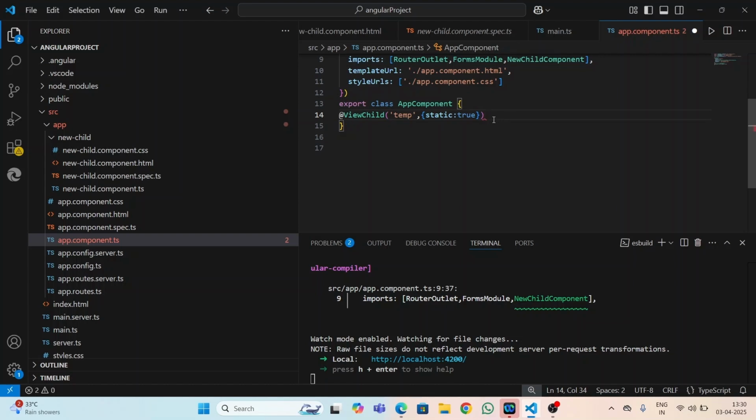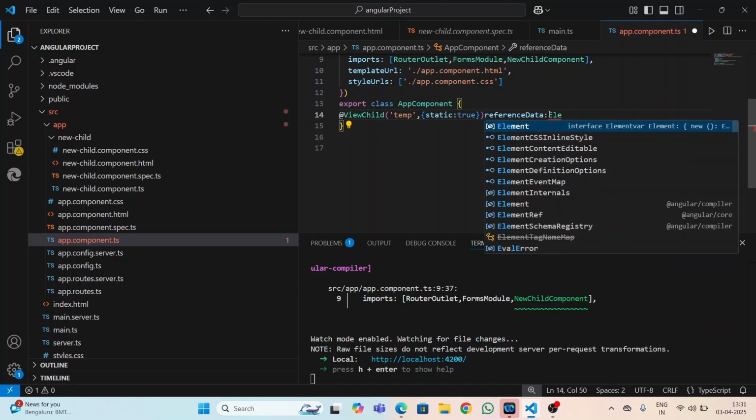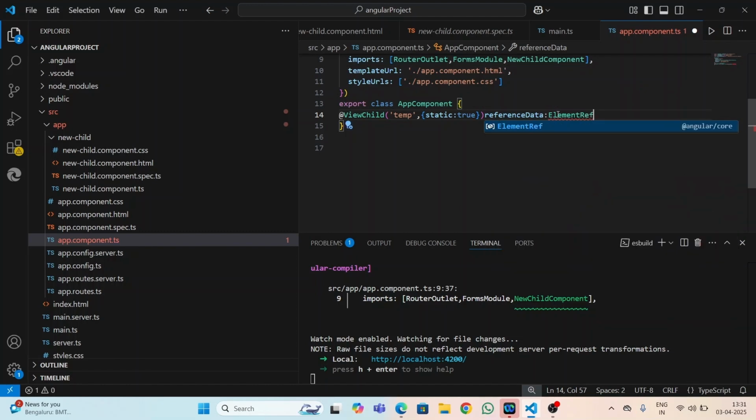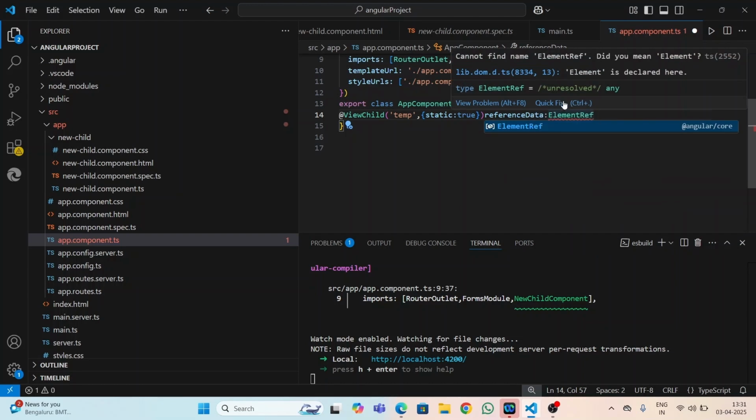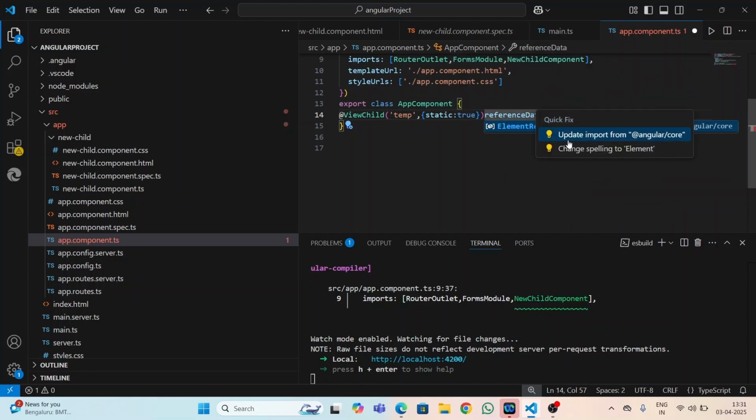Any variable we can take, colon ElementRef. We need to import this ElementRef from Angular core.